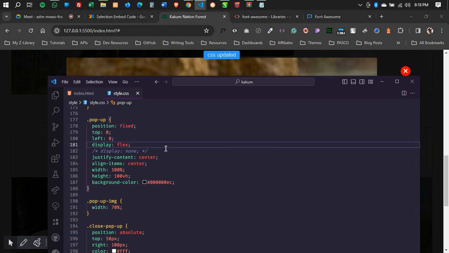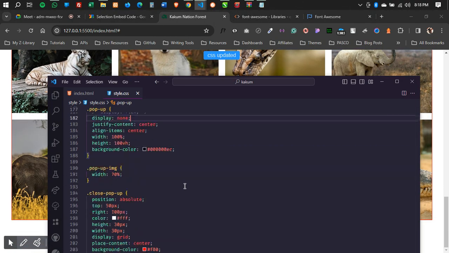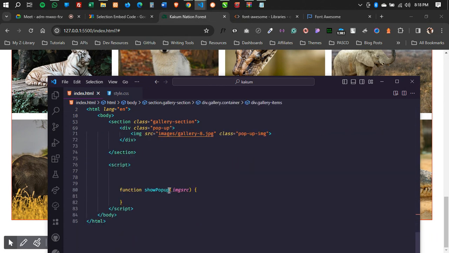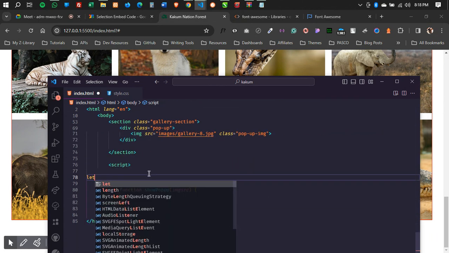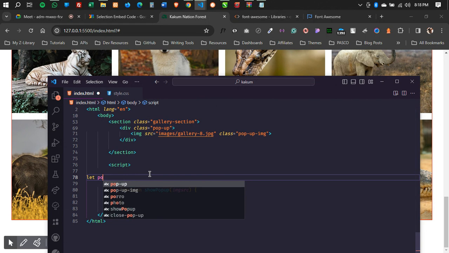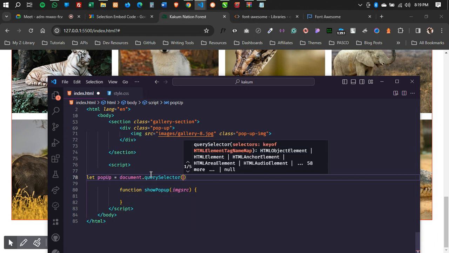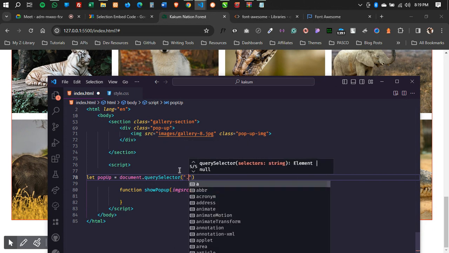All right. First of all, I'm going to use something in JavaScript called the query selector, and it's used to select elements inside our web page. So I'll declare a variable and say let popup. Remember, this popup is different from what we used for the CSS classes. It will be document.querySelector, and I'm going to select it by the class.